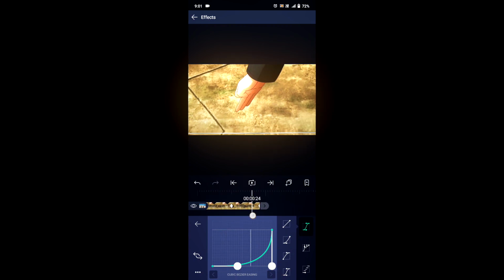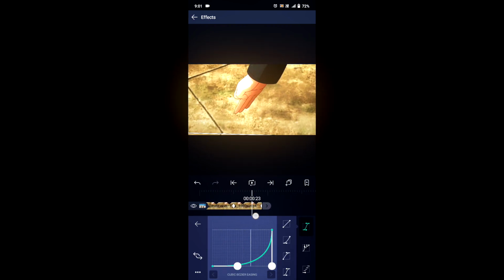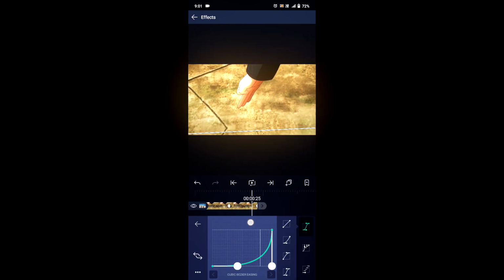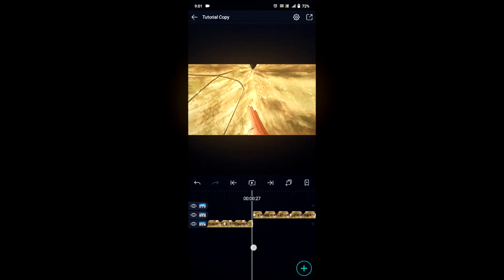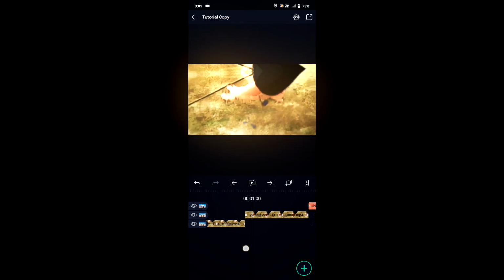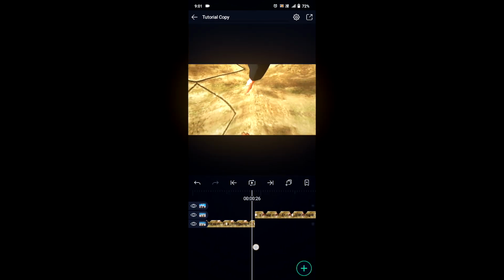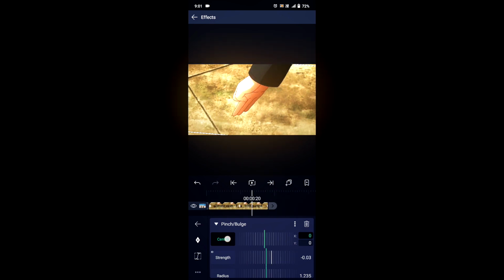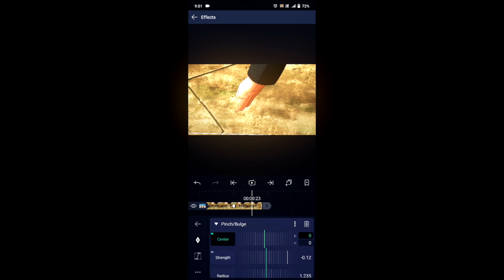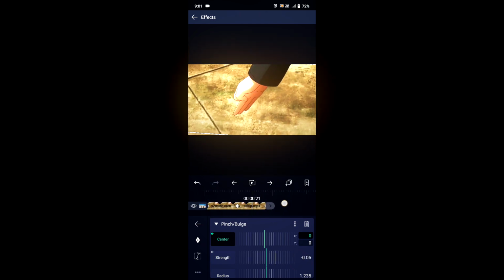Then make a graph. And duplicate this. Looks exactly like those Xan clones. Now this is not necessary, but this gives a quite nice pinch look. Animate this according to your slide transition here. I'm animating the y-axis, because I have made a vertical slide here. If you have made a horizontal slide, animate the x-axis.